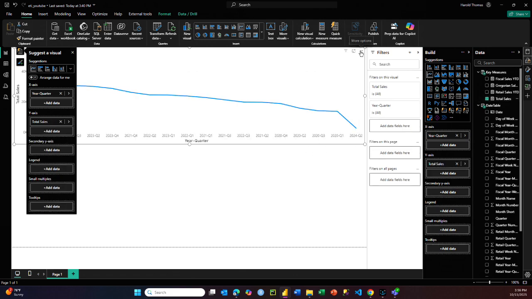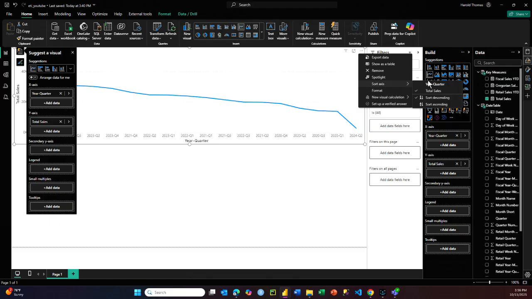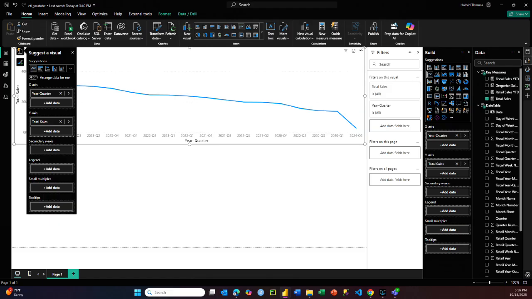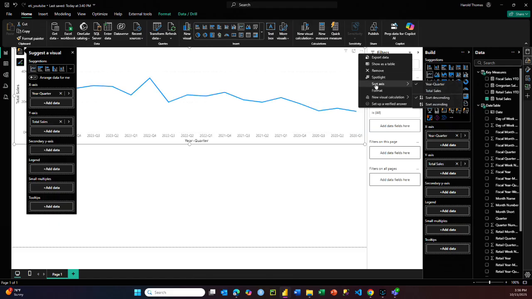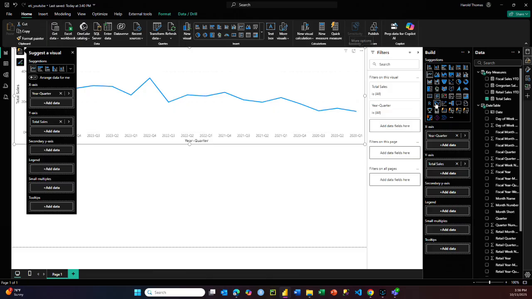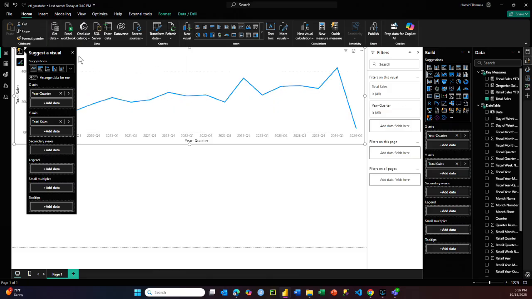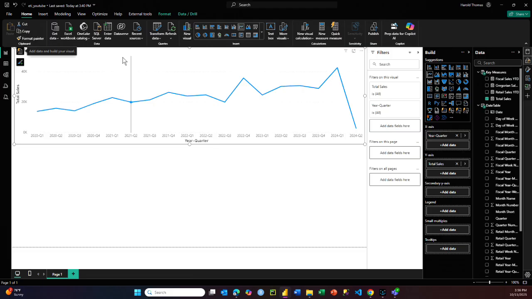And we want to sort that axis by year quarter, and we want to sort that axis ascending. So that's from our Gregorian calendar.